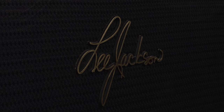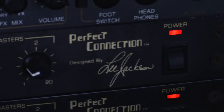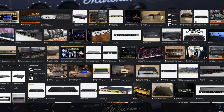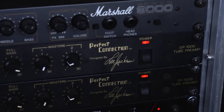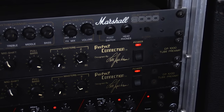And this is what the Lee Jackson GP-1000 is, a preamp. For that, you need a power amp, and oh God, you've got so many to choose from, but we'll come to that later. So the Lee Jackson is a 19-inch rack preamp, and man, it was the first mass-produced rack preamp.